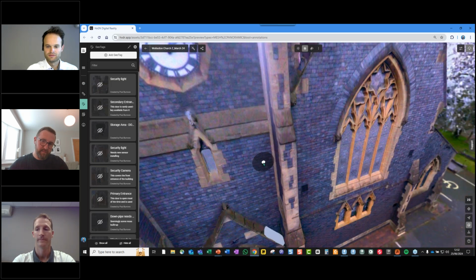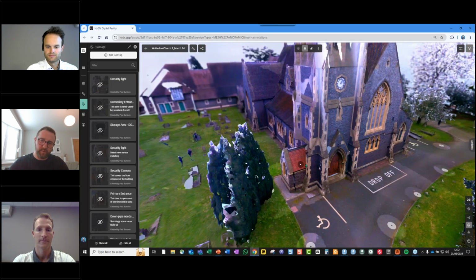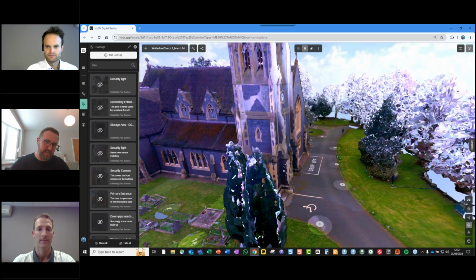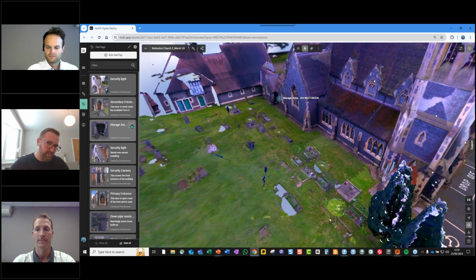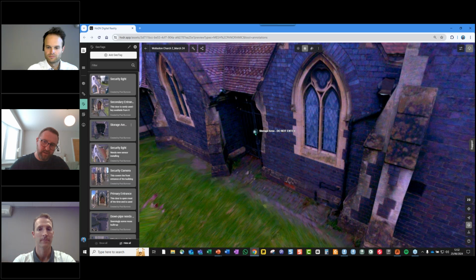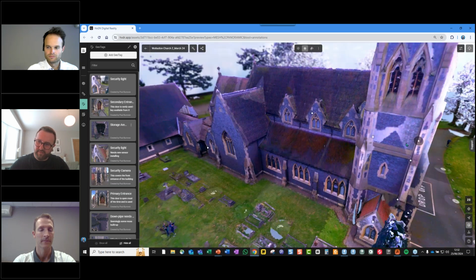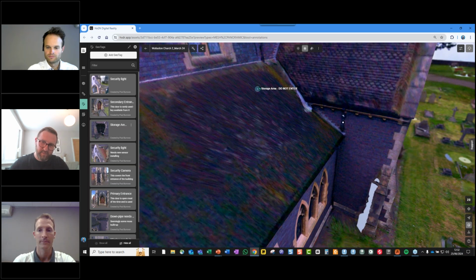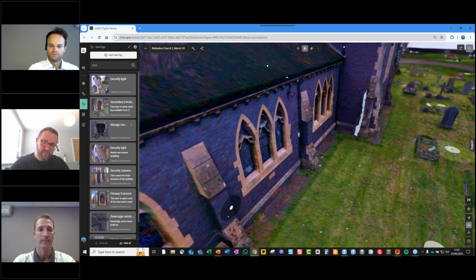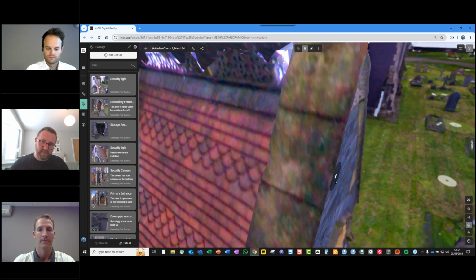Geotags, again, really, really simple. They're not quite as fully formed as they are in TrueView or Registry 60 yet. But of course, I can say show all, and you can see all these little geotags now. I can't yet zoom to them, but I can click on any one of these and get the information for that, of course, and I can go around. One of these around this corner says something about maintenance, downpipe needs inspection, for example, storage area, do not enter. So just little bits of information that we've dotted around the scene.